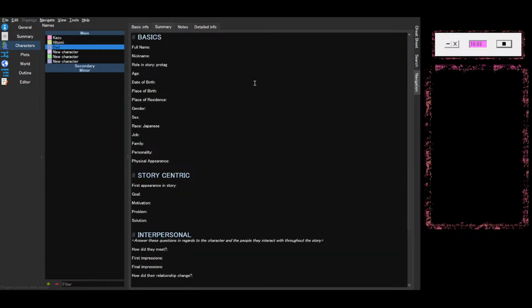Go back up here. So for tag number 3, we're going to make him, let's see, the eldest kid is 21. So that means he'll be at least, make him about 48.